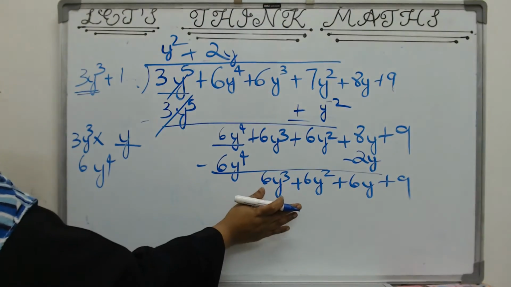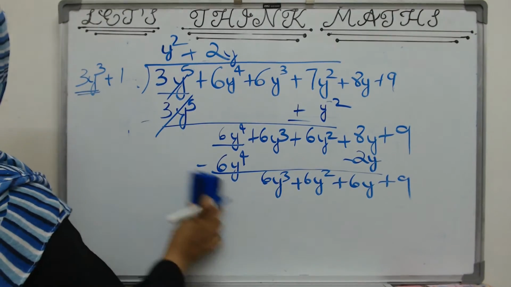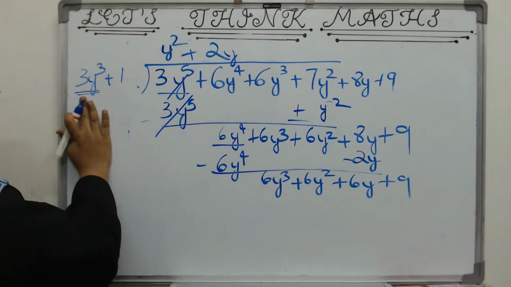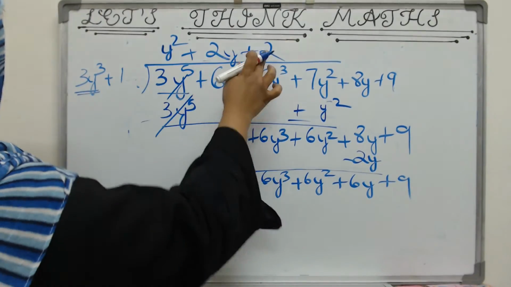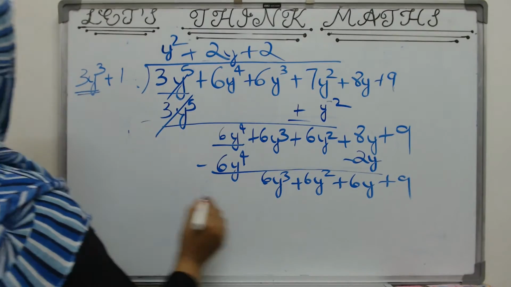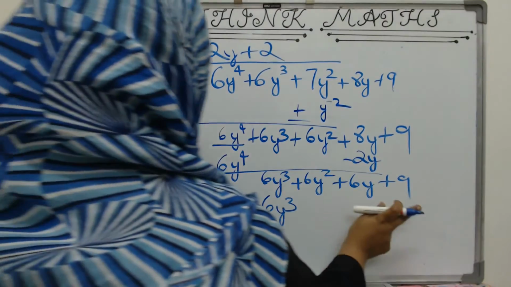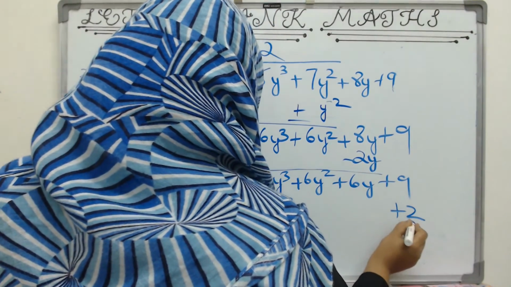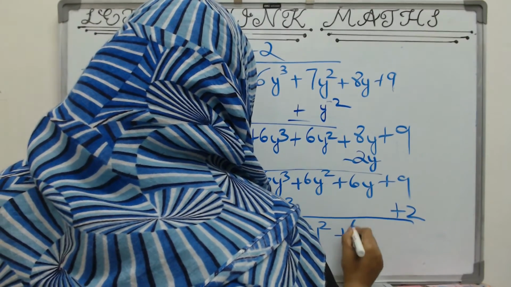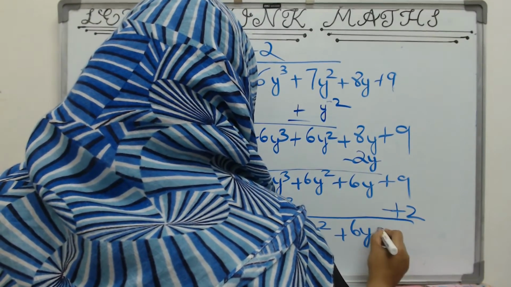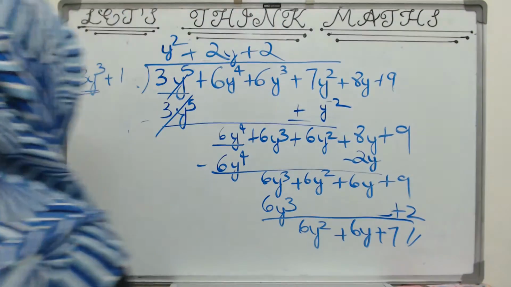So here you have 6y cube and here you have 3y cube. So the variable part, all good. All you have to worry about is the constant part. So just a plus 2 would be fine. So plus 2 into 3y square would be 6y cube. And then where do you write this 2? Here. You go here all the way. Then you get, this is minus. This is here, it's actually plus 2. Then you write minus 2.